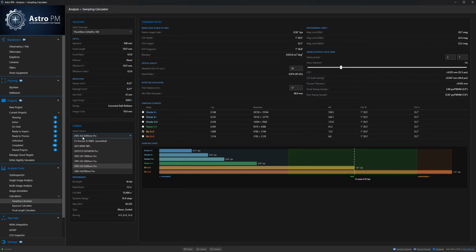And you can also play around with cameras. You can try some large pixel cameras. This camera here jumps up to 9 microns, and you can see how that really starts to pair well with a scope, how big pixels work on long focal length scopes. It seems counterintuitive to most astrophotographers when they start working with imaging, but you can use a calculator like this to start to understand how that equipment comes together.